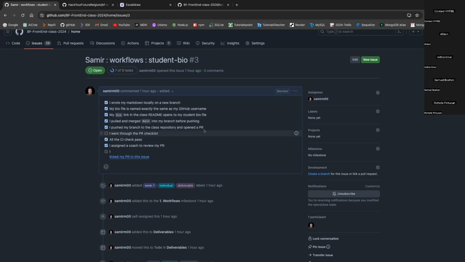Sorry, but it doesn't work for me. The checkbox, why doesn't it work? It didn't show up. Share your screen with me.